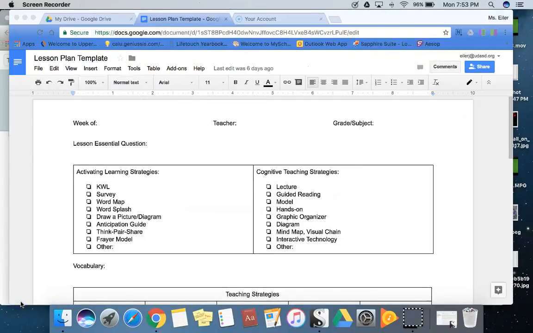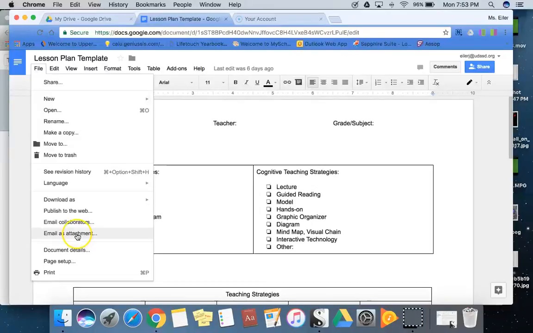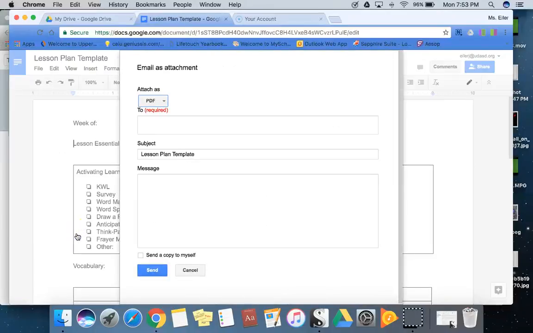We have had a couple of issues in dealing with getting printing stuff sent to Deb so that she can print from our Google Drive. So one way around that is to go into the actual doc or whatever it is that you want printed, go to File, and Email as Attachment. When you do that, you're automatically providing permission to the email recipient to view the document.